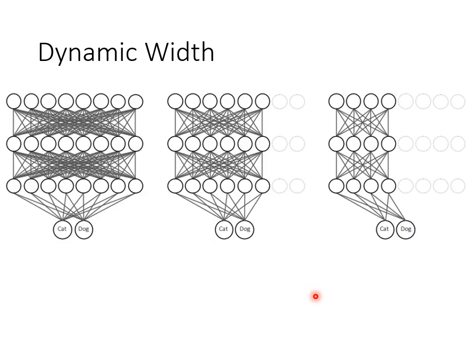In addition, you can let the network freely determine its width. How to let the network freely determine its width? You set several different widths. Then, you throw in the same picture. During training, you throw in the same picture. Each network with different width will have different output. We hope that every output is closer to the ground truth. We add up the distance between all outputs and the ground truth to get a loss. Then, we are going to minimize this loss.